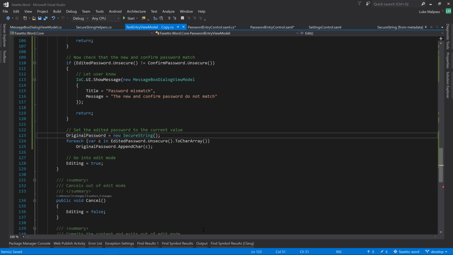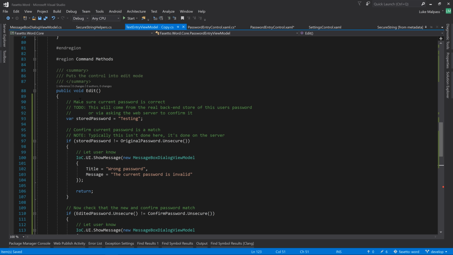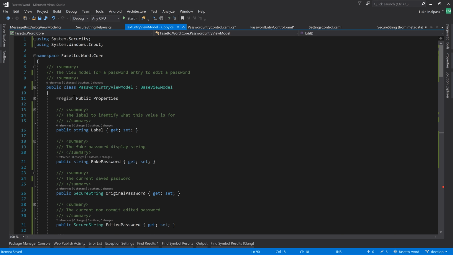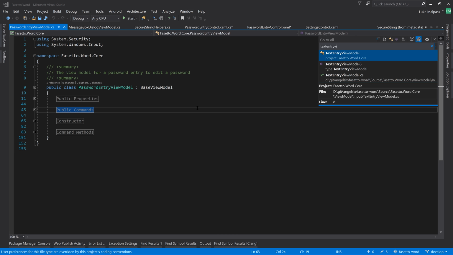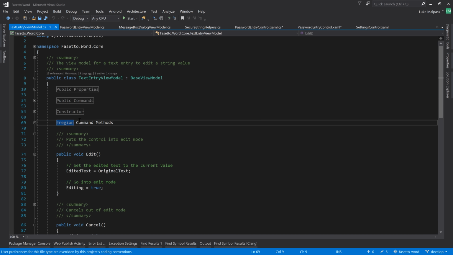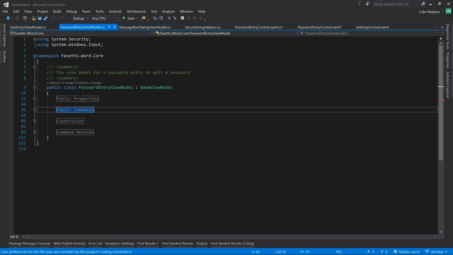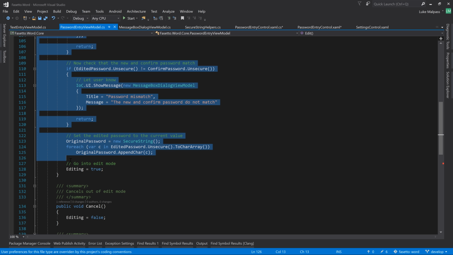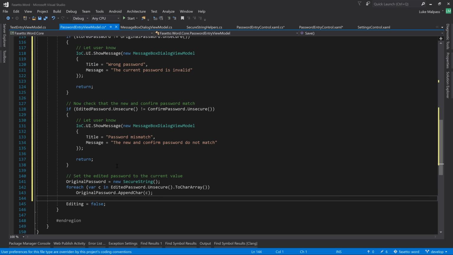Have we just put this all in the wrong place? Yes, we have. Okay, let's take a quick look at the original. Let me just rename this class. And then we'll open text entry view model. I've gone and dumped it all in an edit command, which should have just simply changed the text. And this logic all the way down to here was actually when we went to save. So this should have been there.